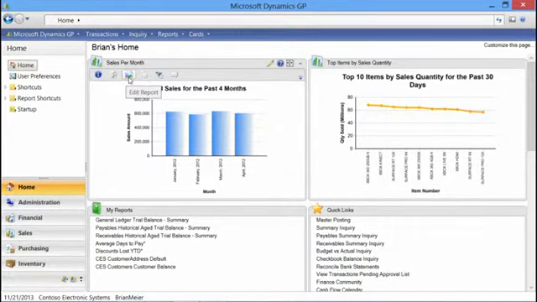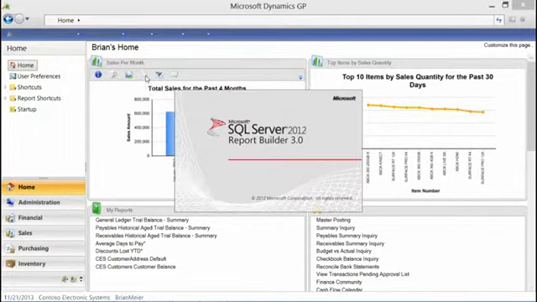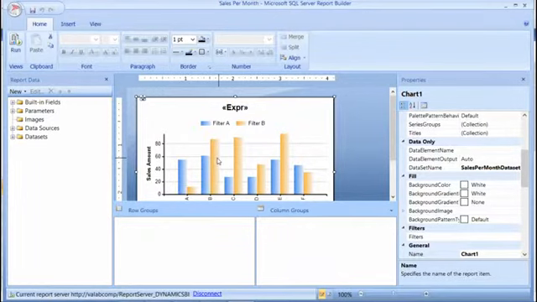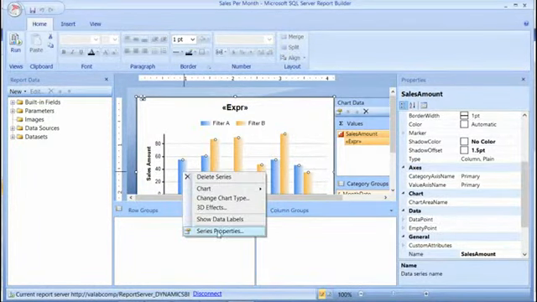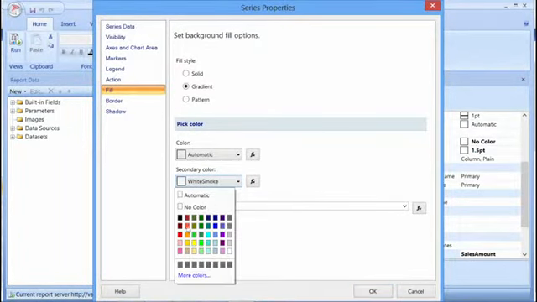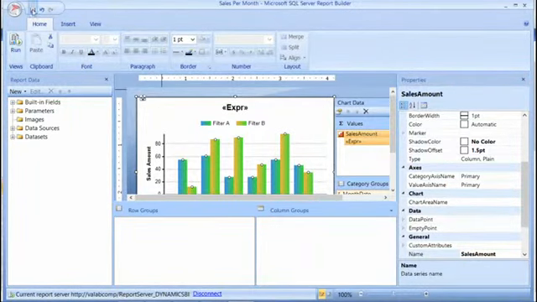The next thing we'll cover is the edit option. The edit option allows me to open Report Builder and make modifications to the report itself. Now with Report Builder, as covered in Module 1 as well, we have the option to make some very simple report modifications, or we can make a brand new report if we choose to do so. So in this case, I'll make, again, a very simple change. I'll change the fill to maybe something a little more colorful. Maybe we'll just say lime green, and we'll select OK. And I save the report off.